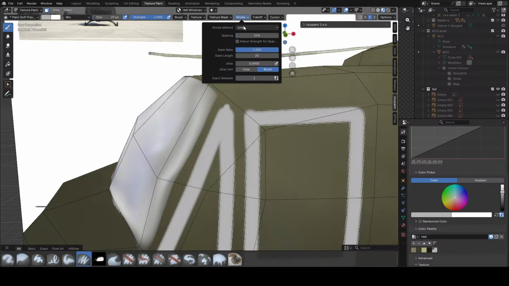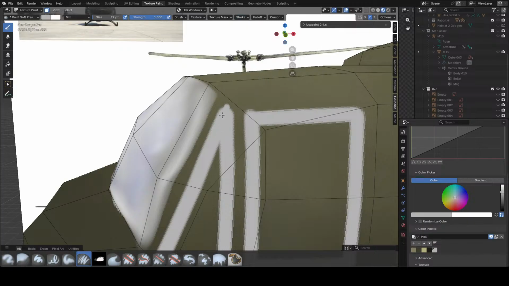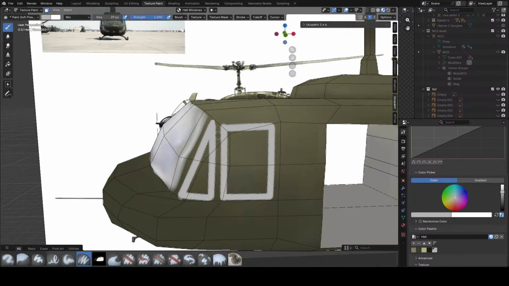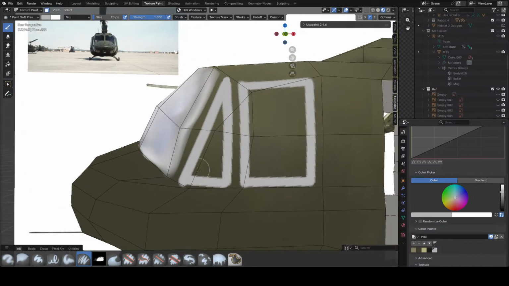Okay, now let's do some adjustments. Like that, and let's fill these in. Maybe a little too big. So I'm just gonna use the mouse for this. Fine details, fine details.